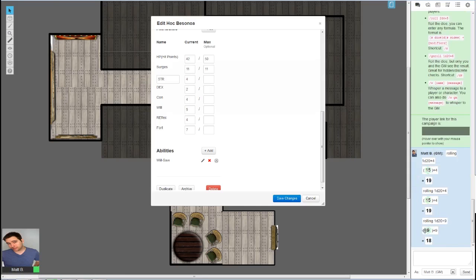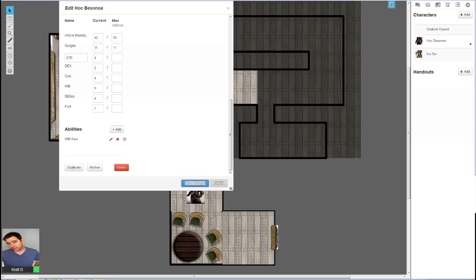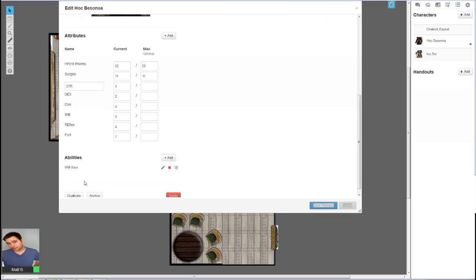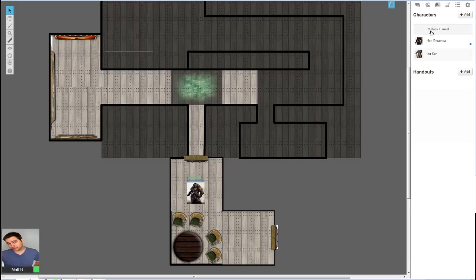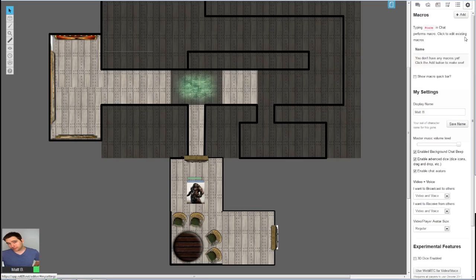So that's fine. So now, why is that relevant? How do I use that? Okay, this is how you use it. First, you go to save changes, and now here's what we want to do. In my settings right here, that little cog, or the little gear. I call it a cog, which is basically like a gear, and people always look at me funny. Okay, so you go to my settings, and under macros, you just hit show macro quick bar. And that is important because of this.